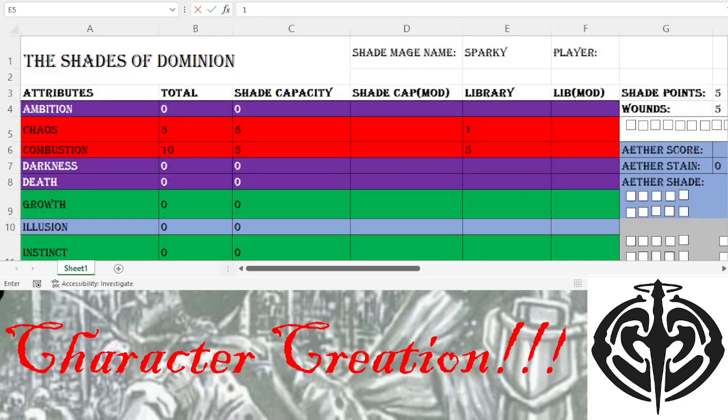Now, this is important because your library points at character creation are limited by your shade capacity. You cannot have, at character creation, now this number will go up later, but at character creation, you can't have more library points than your shade capacity. That's why shade capacity is important. Shade capacity also limits how much stained shade or how much shade can be used in any spell that you create. So shade capacity is important, and you will need to grow it to progress as a shade mage. So that aspect is very important.